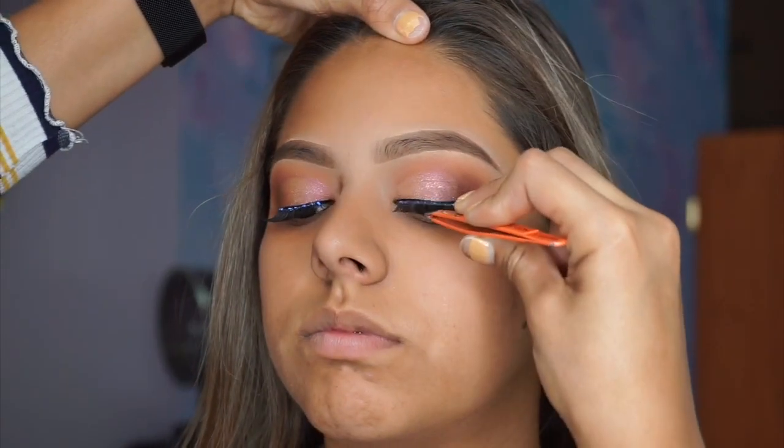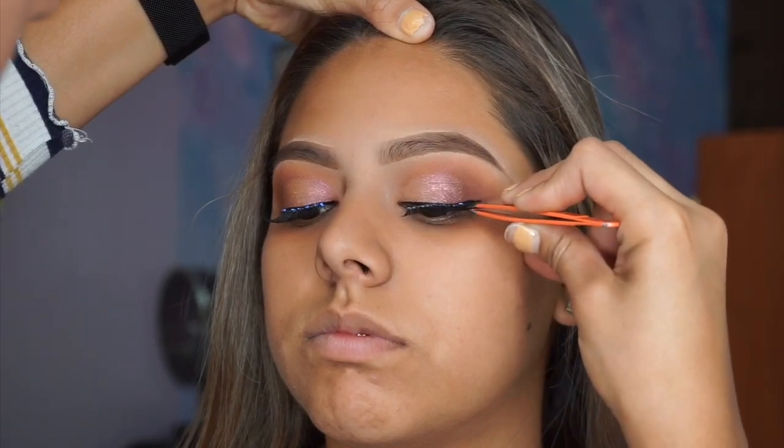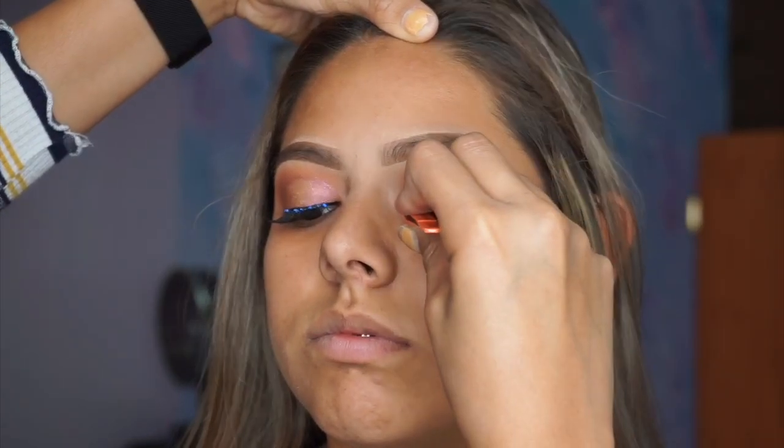For me, it's easier to apply them with tweezers rather than my fingers. I just feel like I have more control over the lash.